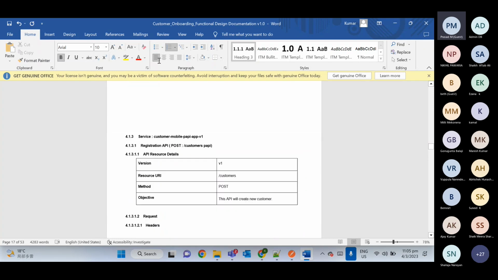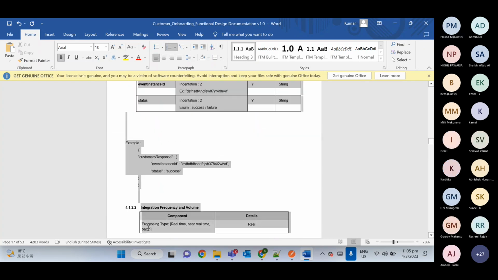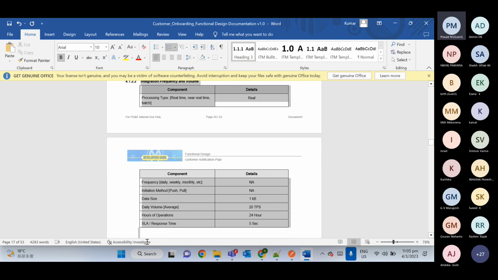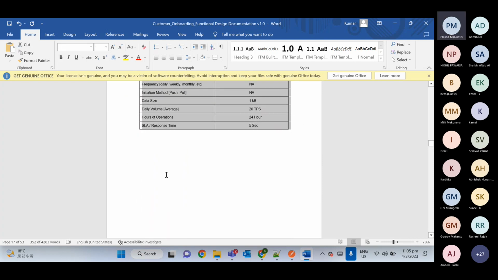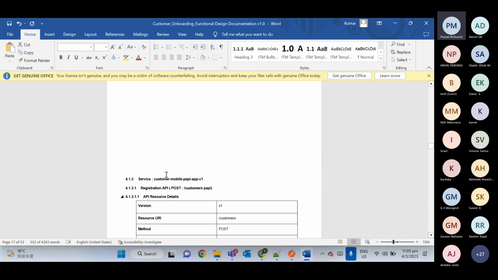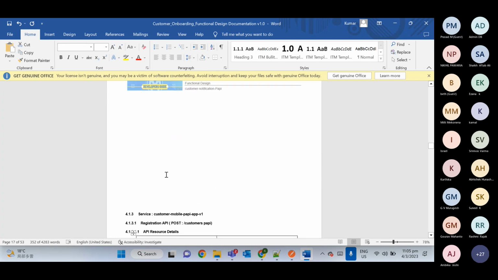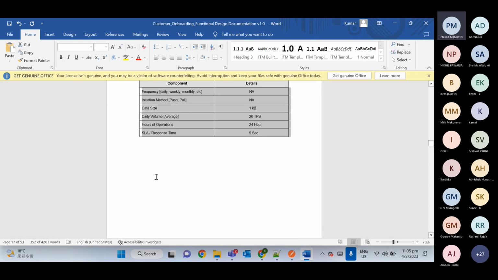Ravi, I have a question. Can I? Yes, yes. So if it is the same set of data and there is no transformation required in the process API, then why don't we skip that one, and go from experience API directly to system API?